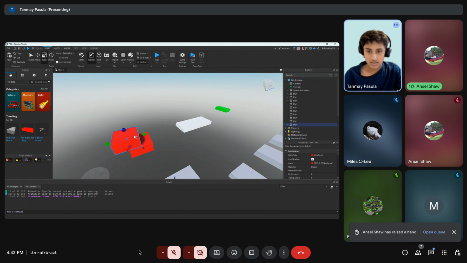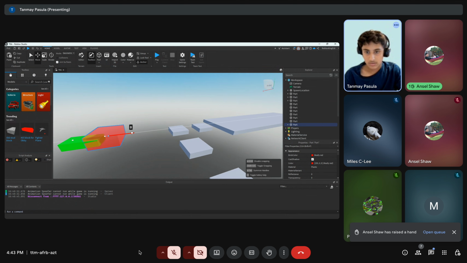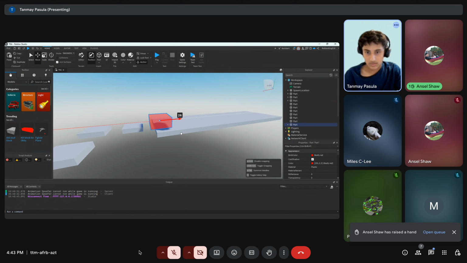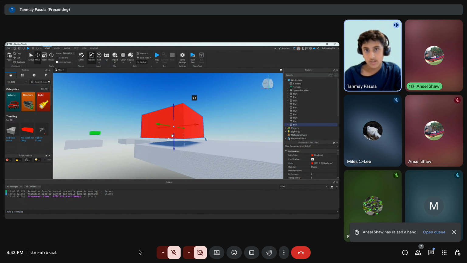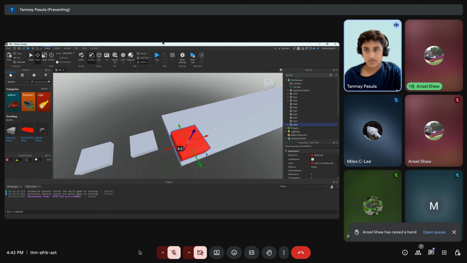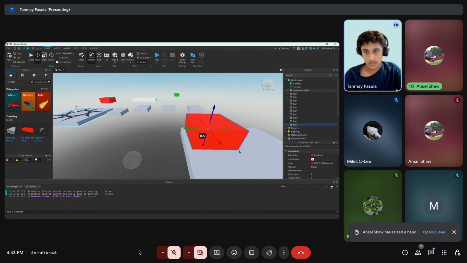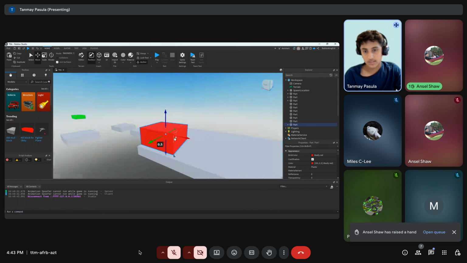Press Control C, copy it, and then I'm going to move it over here to the part. This part right over here. I'm going to come over here, look from this side angle, and then bring it down until I see that white line. Make sure it's touching. I'll give you guys a second. Just copy it from over there, bring it over here, and then align it so it's touching the ground.